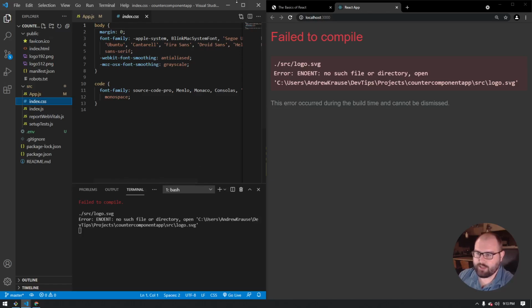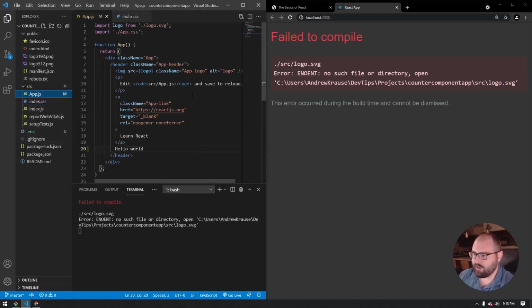You'll see over here that it says failed to compile. And that's because over here in app.js, we are using some of the assets that are not available anymore because we've deleted them. When we were talking about exporting files, I mentioned that there are two types of exports. One that's a default export, and one that is not a default export.